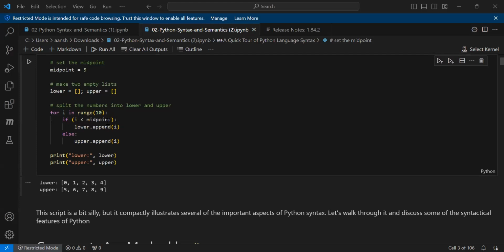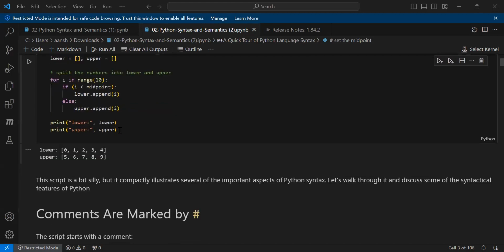If I consider i less than midpoint, it means i less than 5, so for 0 to 4, lower.append. The lower part contains 0, 1, 2, 3, 4. And in the else part, if i is not less than 5, meaning i greater than or equal to 5, upper.append will contain the 5 to 9 parts. So if I print the lower part, I will simply get 0, 1, 2, 3, 4. And in the upper part, I will get 5, 6, 7, 8, 9.